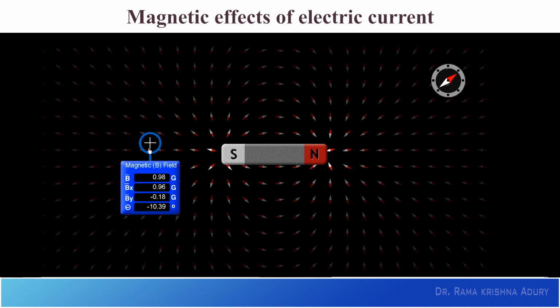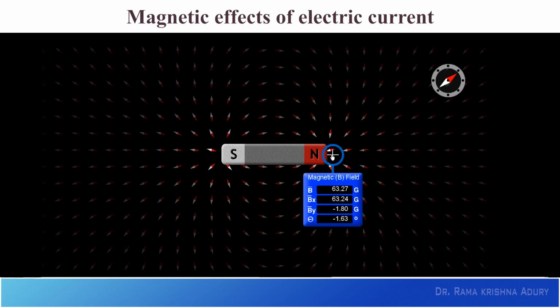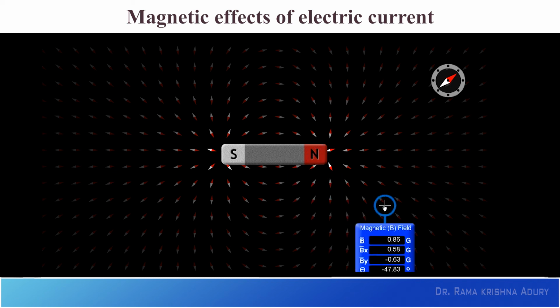Okay, now the same field meter, if I put somewhere here, it is not inconsequential, but it's very insignificant. It is just 0.98 Gauss. It means lateral magnetism is not that significant. The magnet is not strong on its sides. And somewhere near the poles, it is a huge value, somewhere around say 102, you can see there. That's a geometric pole. As you move inside, it's even more. That's what should be understood actually. So geometric poles are different, and actual poles of the magnet are different. The actual length of the magnet is smaller than the geometric length. So that's an important point, of course.